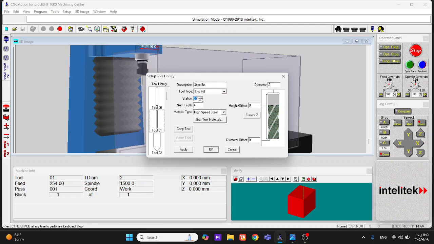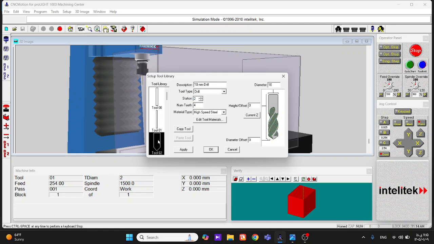And here, don't forget, you will assign which station this tool should be positioned. So it will be on station 1 and it's already in the device. You see here the spindle is already here. But if you have opened the software for the first time, maybe it's empty and you need to define tool number 1 as a 2 millimeter flat, with a diameter of 2, which means 2 millimeter is the width of this head. From here to here is 2 millimeter. And be sure that it is an end mill, and it should be located in station 1. And then you will click apply.